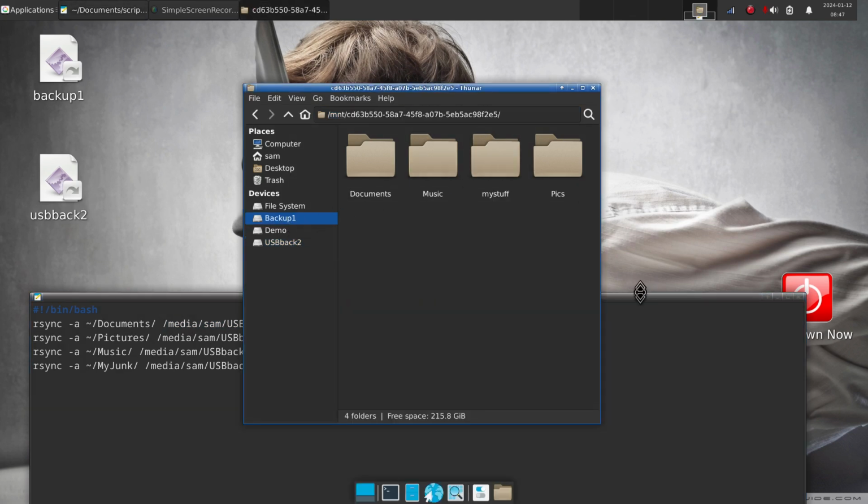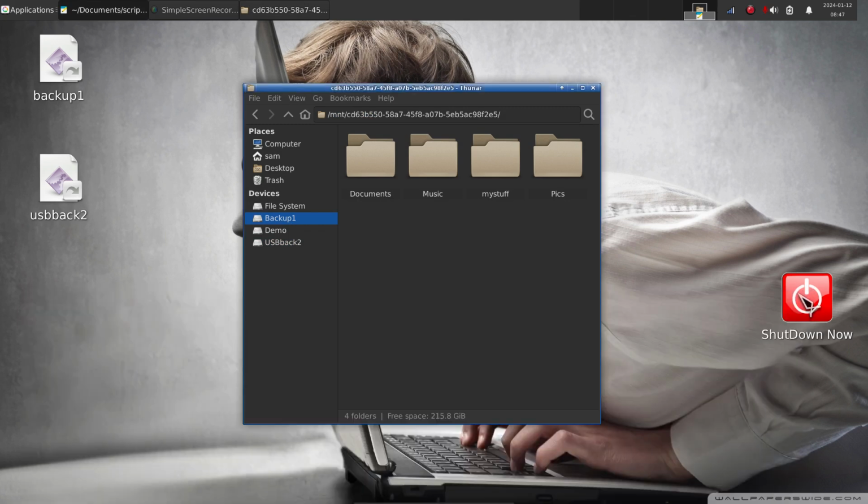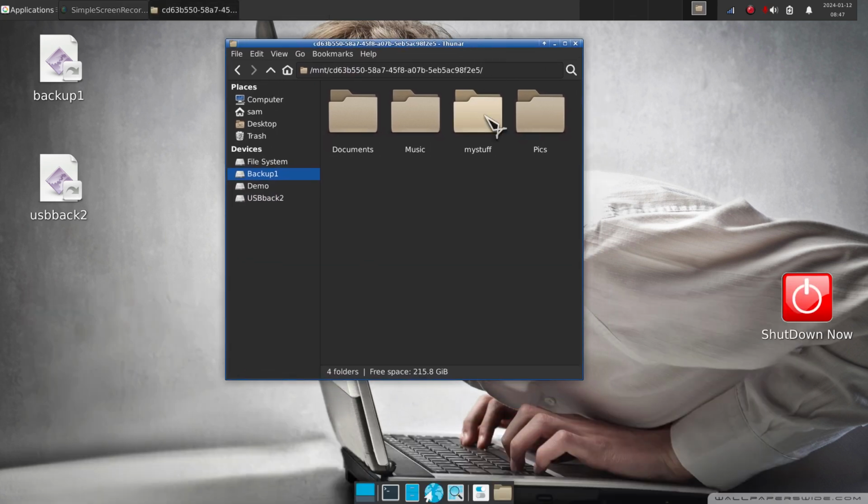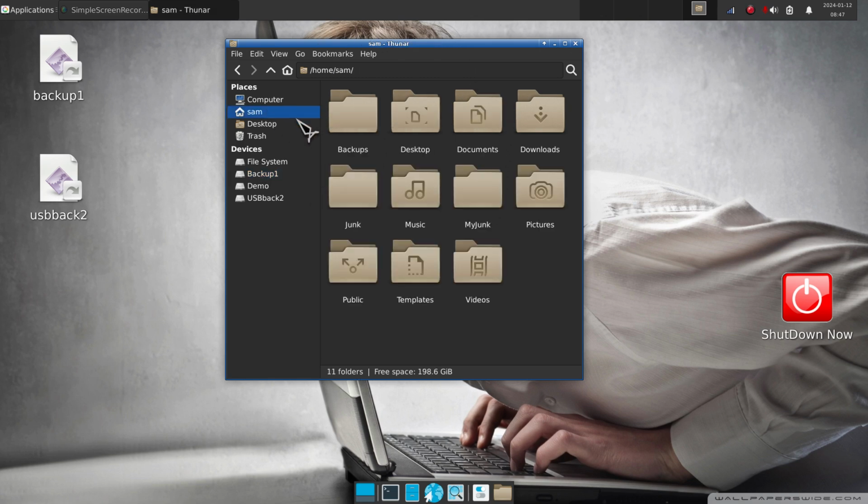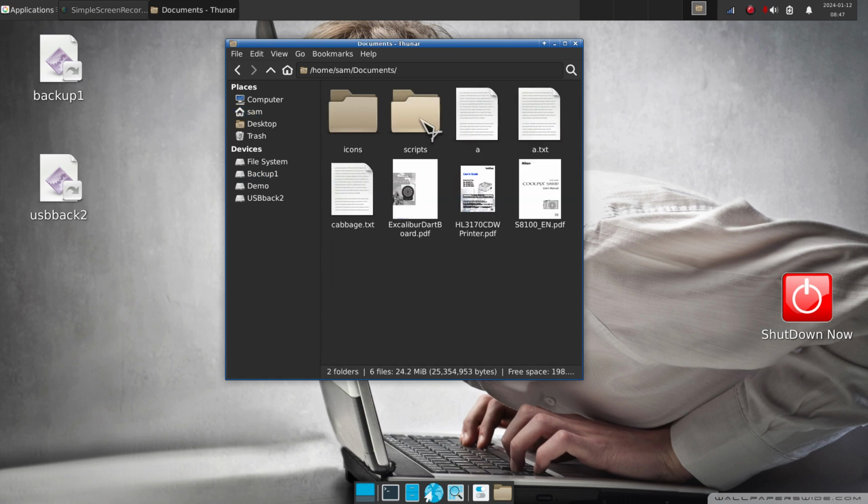Now I'm going to talk a little bit about details. So if that's all the information that you needed to get this going, then I will say thank you for watching. For the ones that want to do a little bit of troubleshooting and know how to write scripts, then hang on. So I'm going to move right into Sam's home folder and tear the script apart.